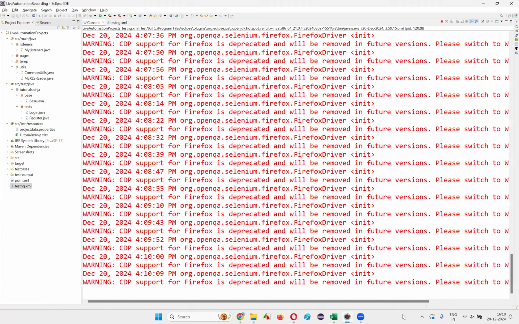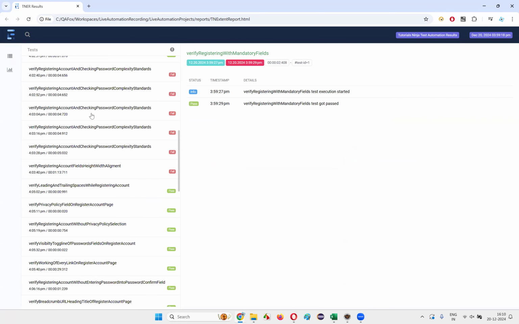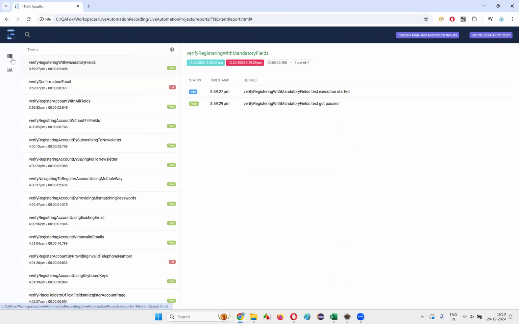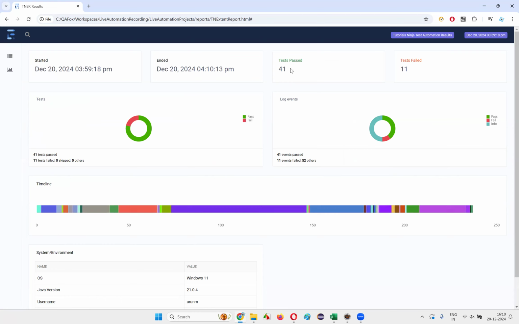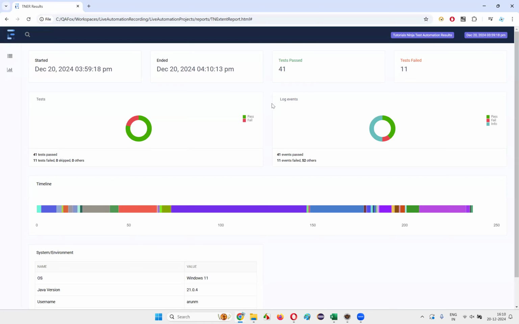Yeah, done. Finally, you see, the extent report also got generated automatically, guys. We don't have to go and open it manually. It got generated automatically, and you see, verify register. This many tests got verified, and you can get a report here. You just go here and generate this. You see total 41 tests passed, 11 tests failed, started, ended, how much time it took, and all those details are here. Started at 59, almost 10 minutes of time it's taking, more than 10 minutes you can say.